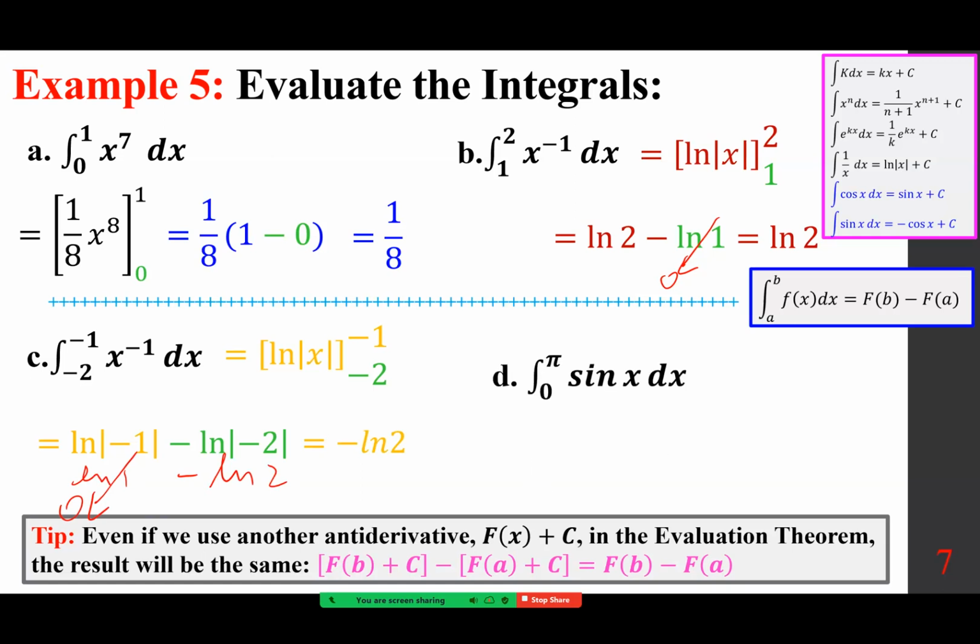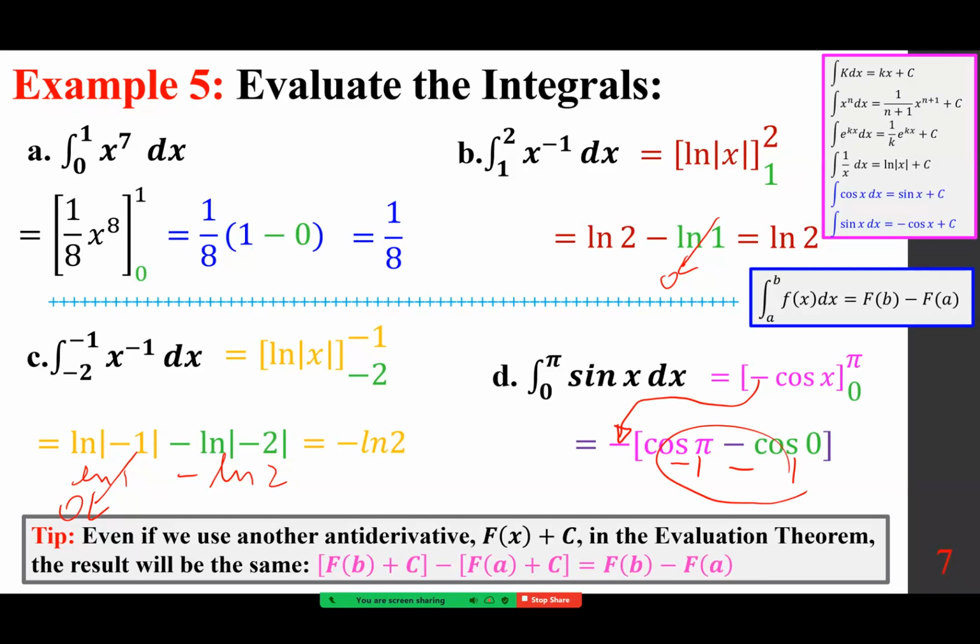You want the integral of sine x dx from 0 to pi. The derivative of sine is cosine, but the integral of that is negative cosine. So we're going to throw in pi and then 0. We put the negative sign out. It makes it easier to keep the negative sign out. Okay, so this is the negative sign. Cosine of pi is minus 1, minus cosine of 0 is positive 1. So the result is negative 2. This negative outside makes the whole thing positive 2.